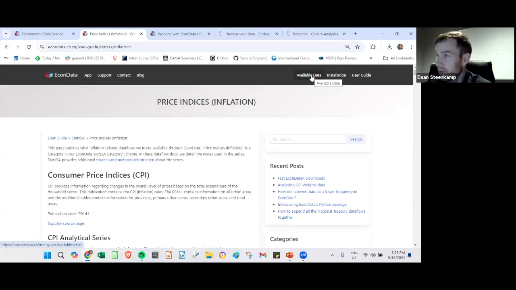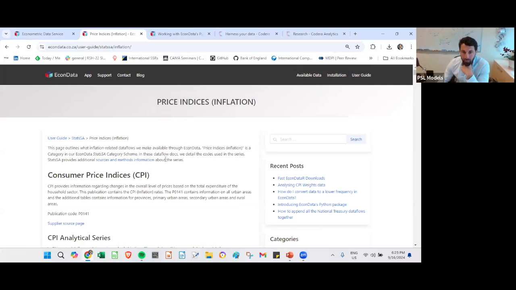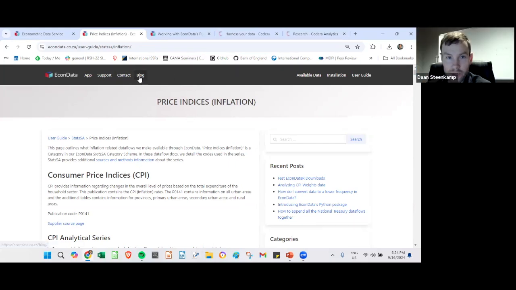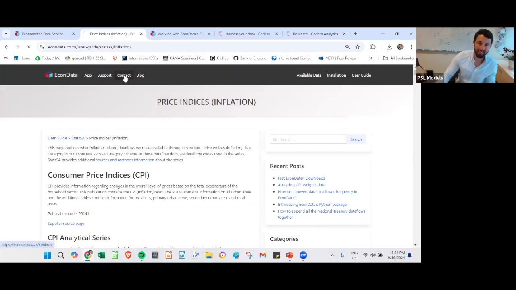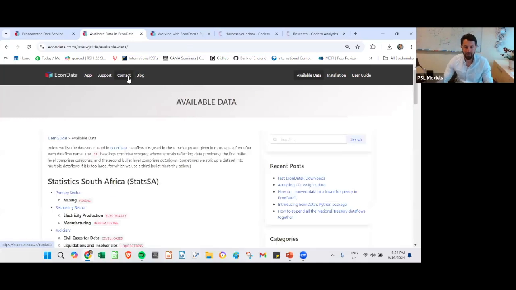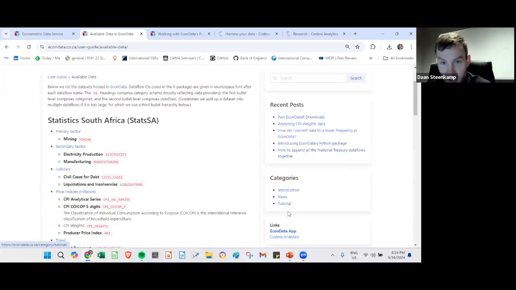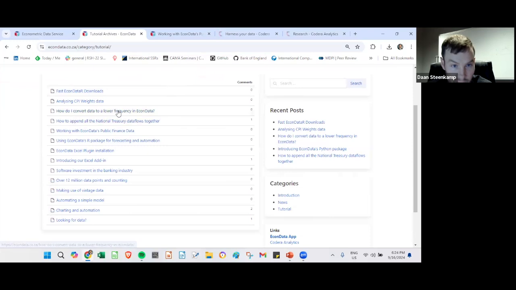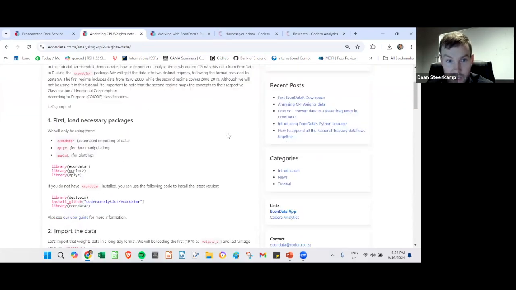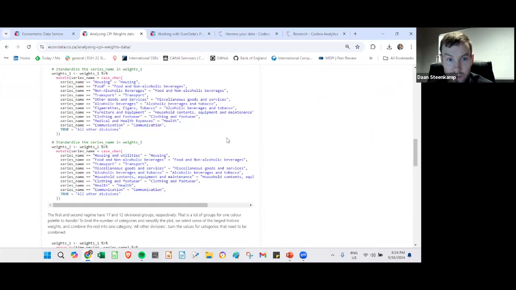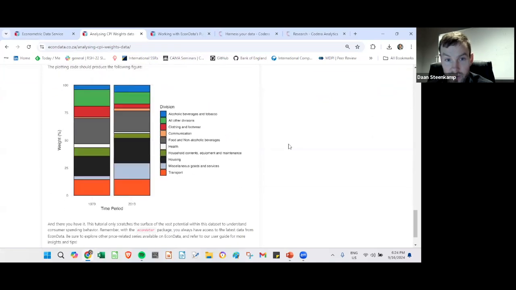So Daan, are you saying there that you can go back and reconstruct your own CPI, like change the basket weights? Yeah. So let me show you some content. In our tutorial section, we show several examples. In this case, by way of example, how you can analyze historical weights.